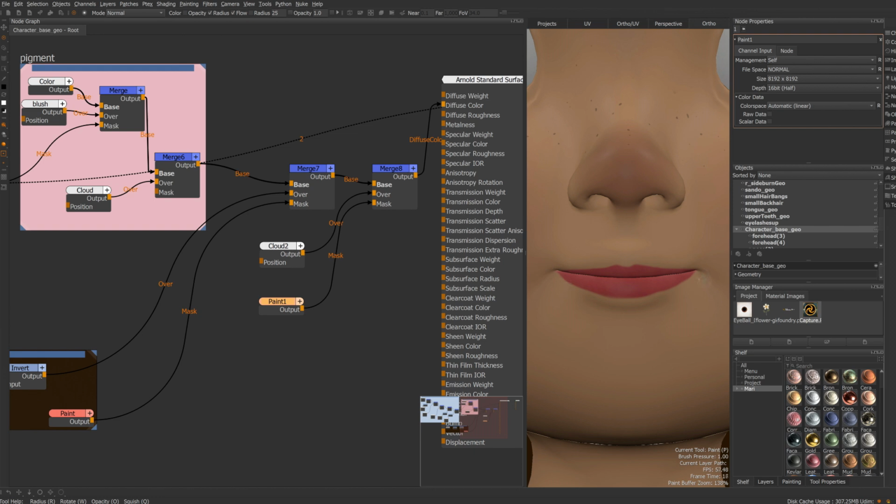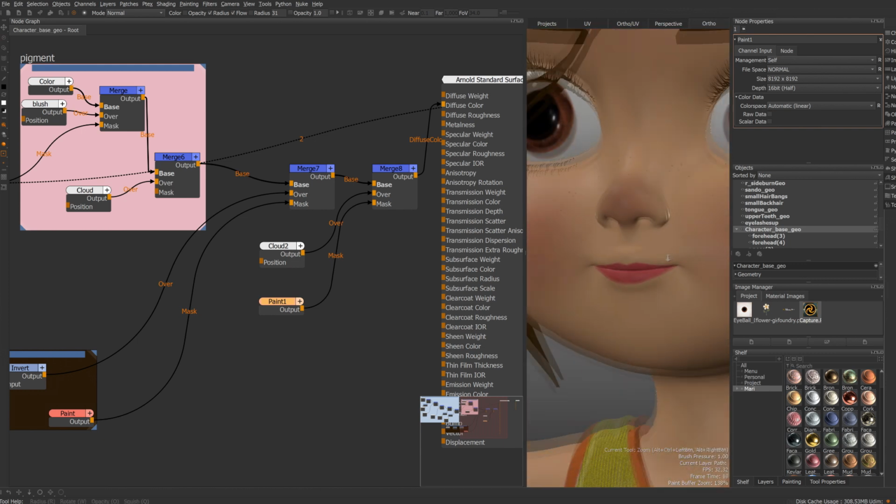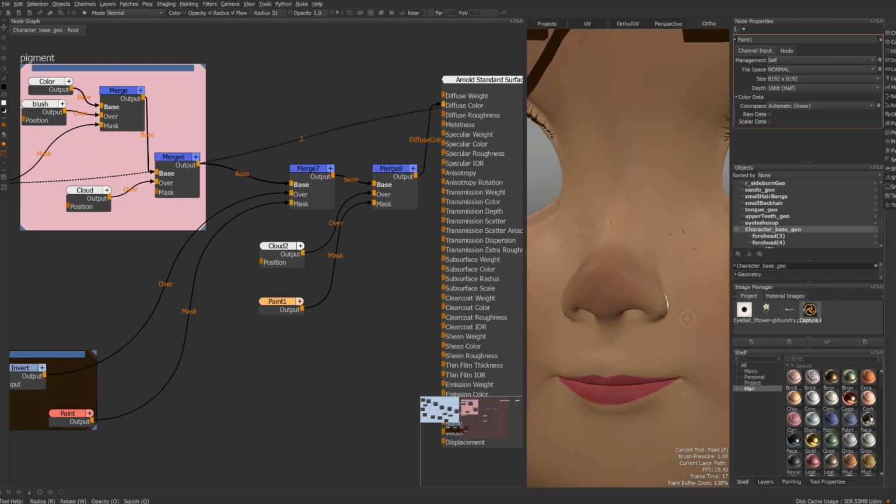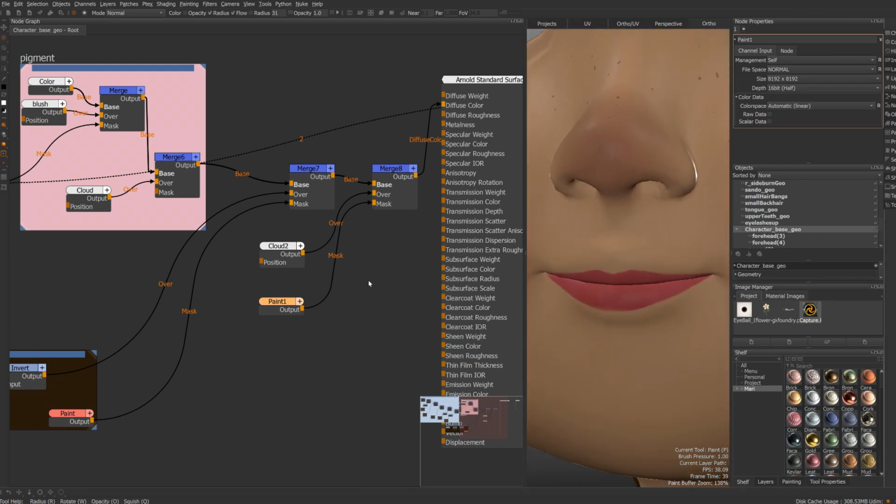So yet again, I'm just going to fast forward through this process because you don't need to watch me painstakingly paint the shape of some lips, because you're going to be painstakingly painting the shape of some lips yourself. So just be patient, take your time with it, and get it the way you want it. So now I'm happy with the shape of my lips.